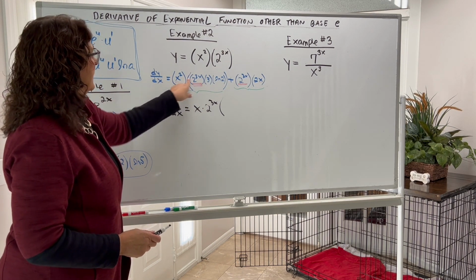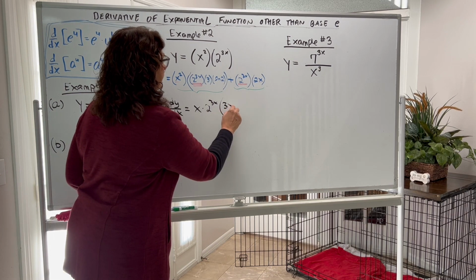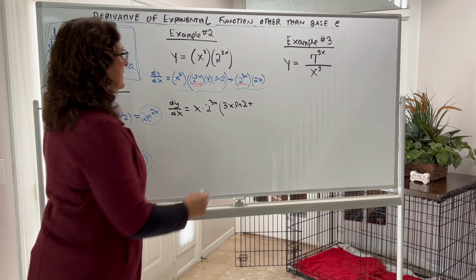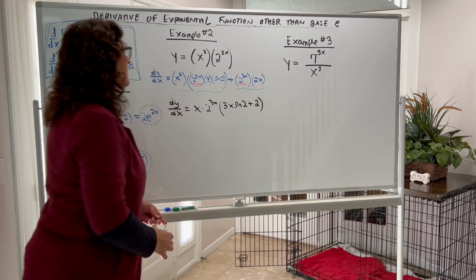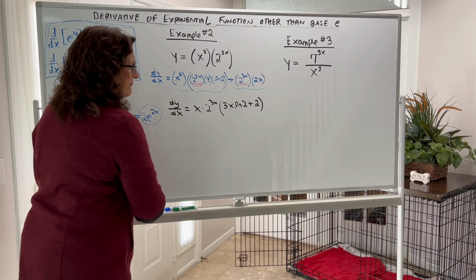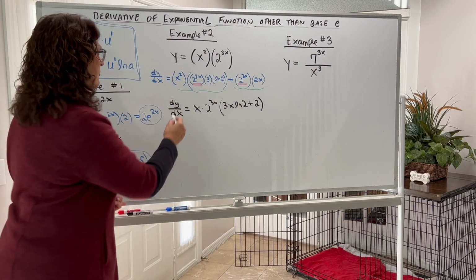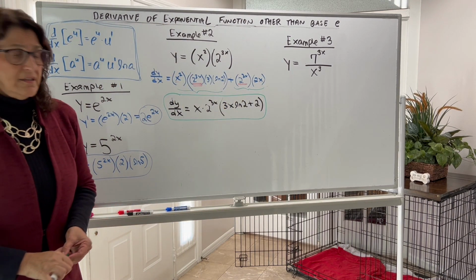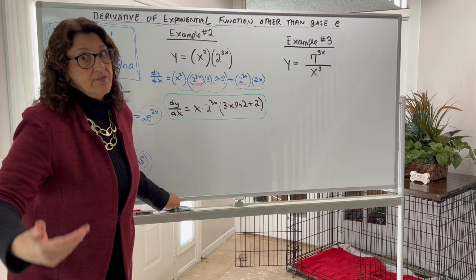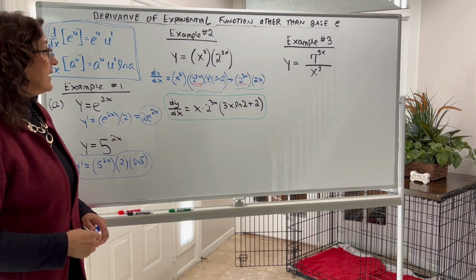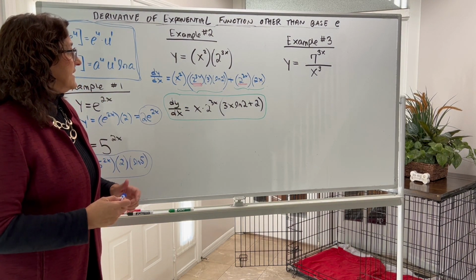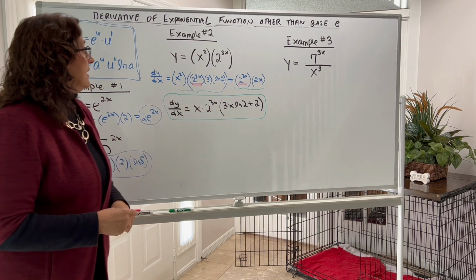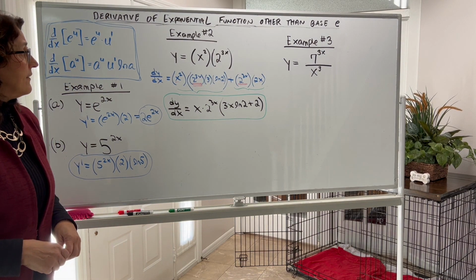What do we have left here? We're going to have a 3x ln 2 for the first term. And then for this term, we're going to take out the x and the exponential. We only have a 2 left, okay? So this is what the answer looks like when you factor it out. Just two steps and we're done, but it was two very busy steps. We had to use the power rule and the exponential rule inside of the product rule. So here's a little bit of a simplified answer. We factored out the exponential, we factored out an x, and you can see what the pieces are that are left over.